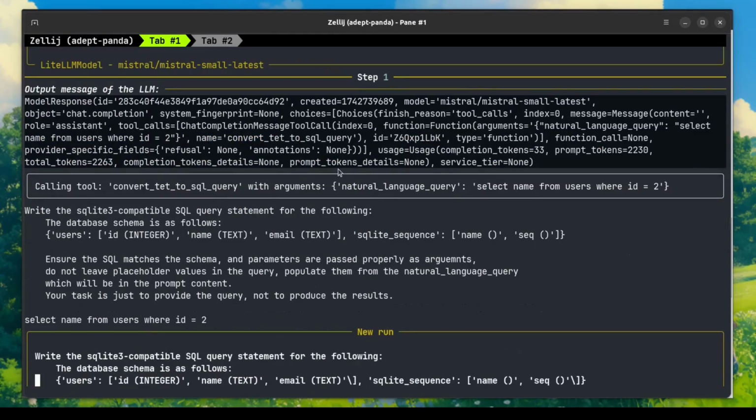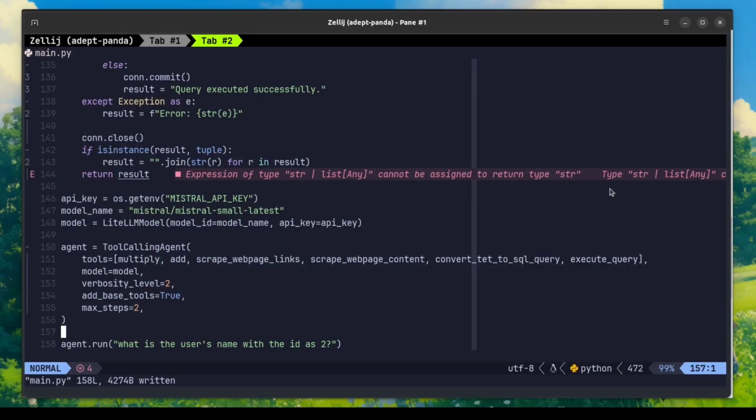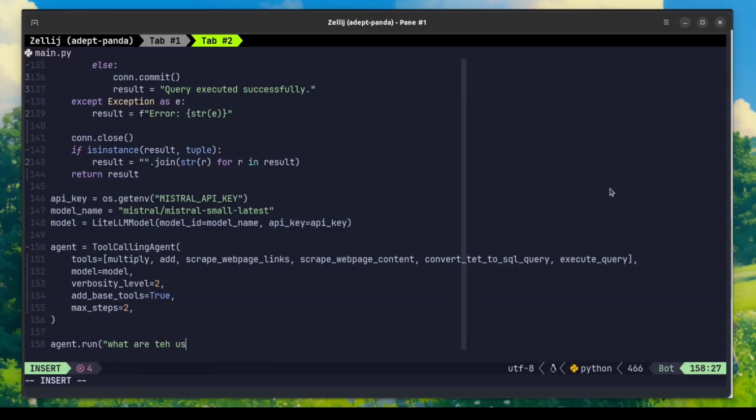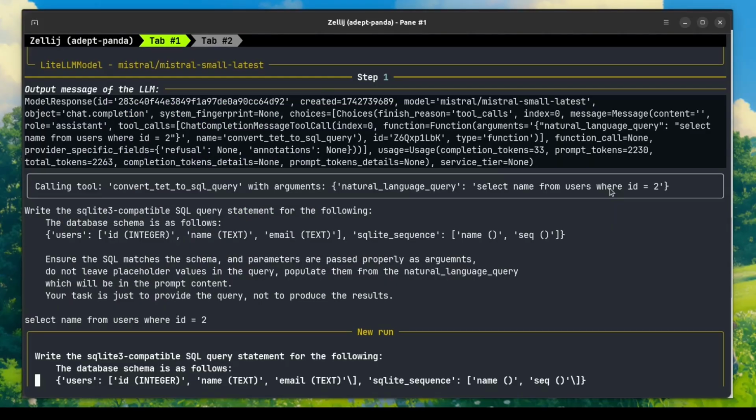But if this was not a very simple query, let's say the query was what are the users whose name starts with the letter M, right?